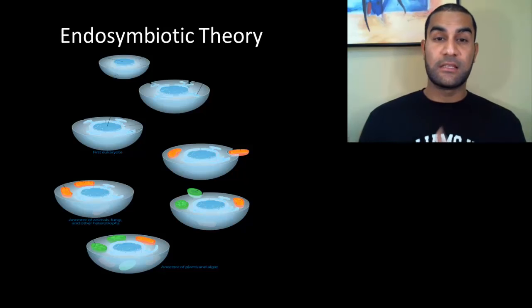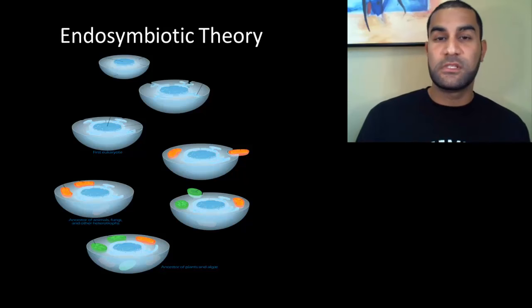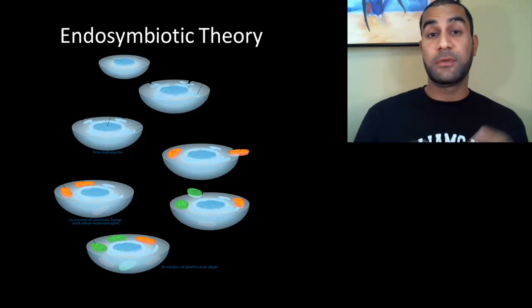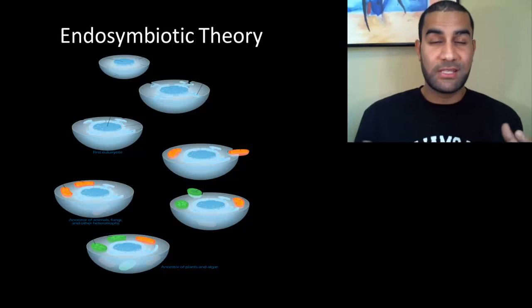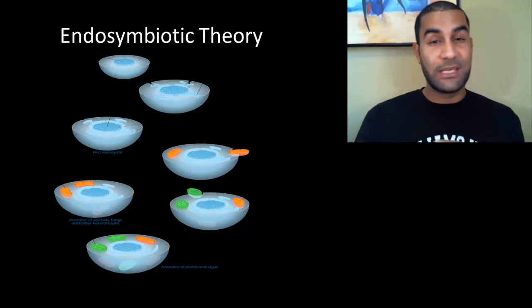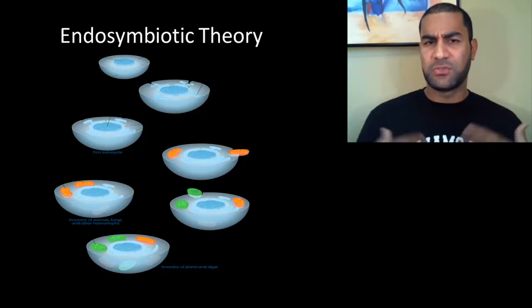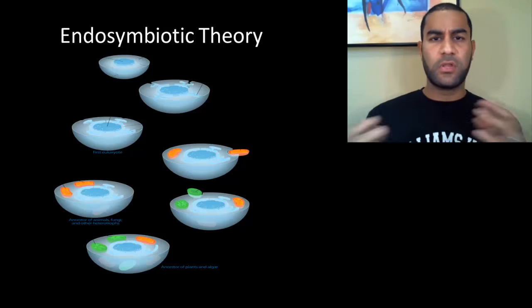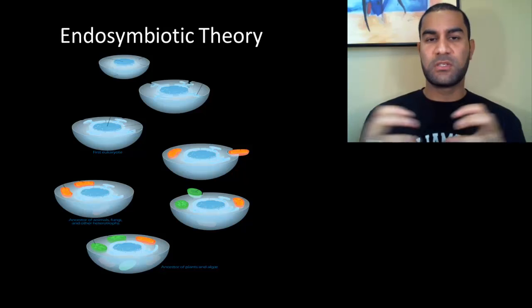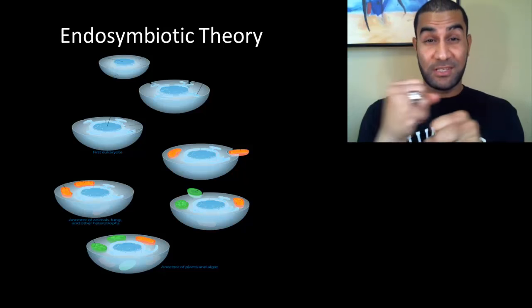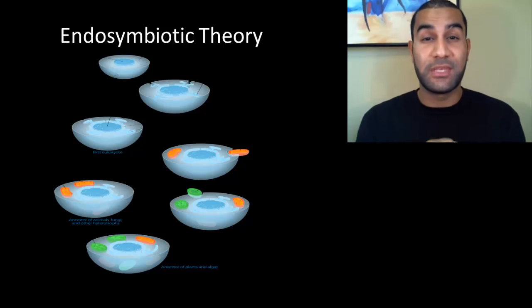So here's the idea. A typical cell fuses in an aerobic bacteria to become the mitochondria of a new cell, and then we continue this fusion process with more cells that all work together for millions and millions of years. We're talking a very long time here, where there's a whole lot of multiple generations of cells working with other cells, so much so that their genetic information starts to kind of meld together or fuse within itself.